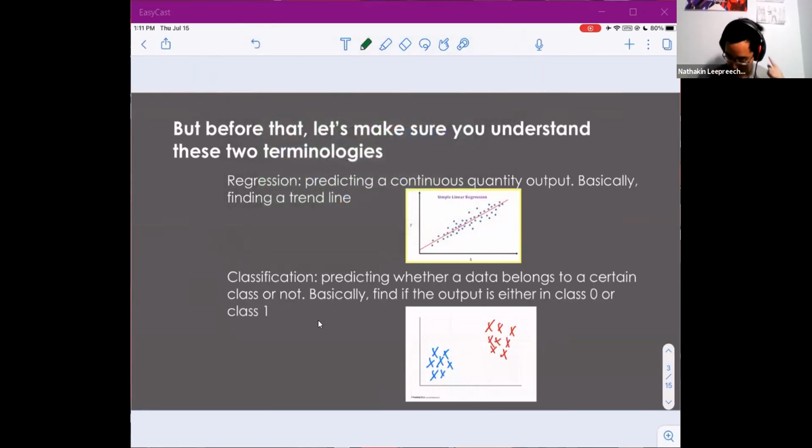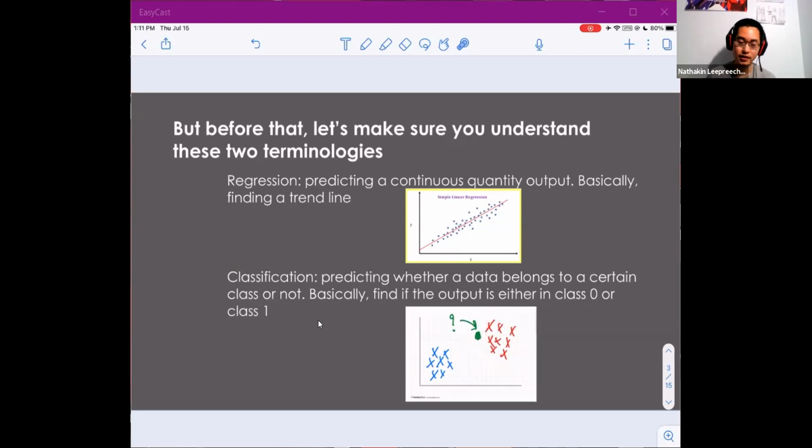And say you have another data point that comes in right at this point. You have to find a way to predict whether it belongs to the blue or to the red one. And from looking at it, yes, it's probably going to belong to the red one, which is class 1, if I said it correctly earlier.